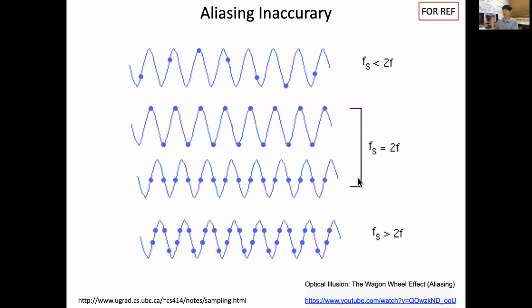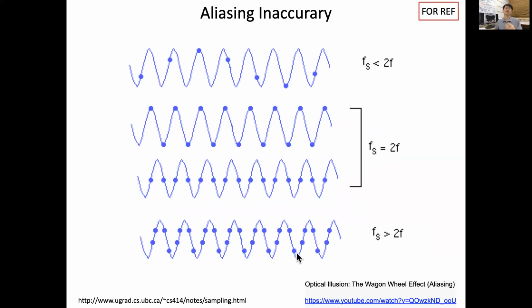So conceptually, it's easier to understand here. Let's say F is the signal frequency, which is the curve, while F sub S is the sampling frequency. If we have sampling which is faster than twice the original signal, that means we have multiple dot points, which we will recover almost completely for the original signal.